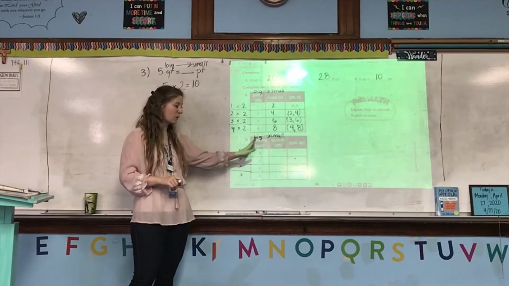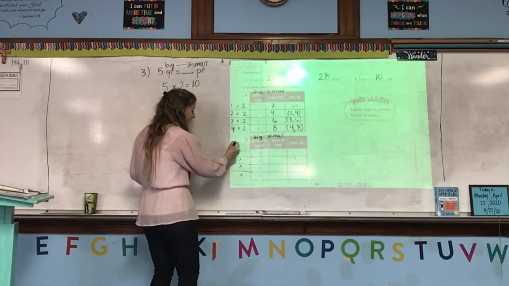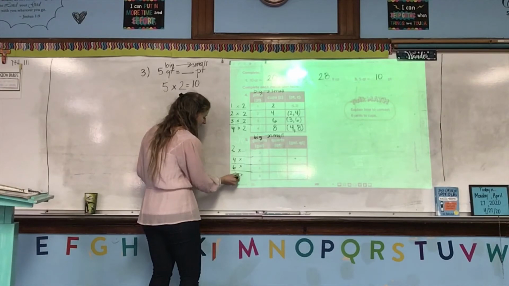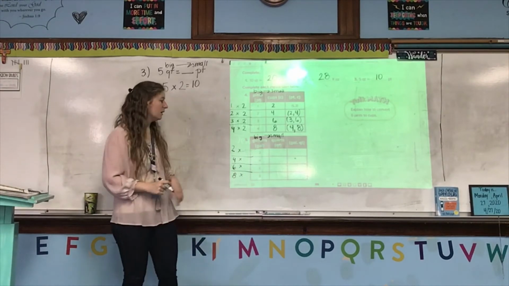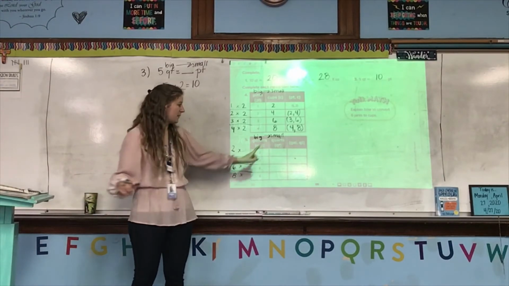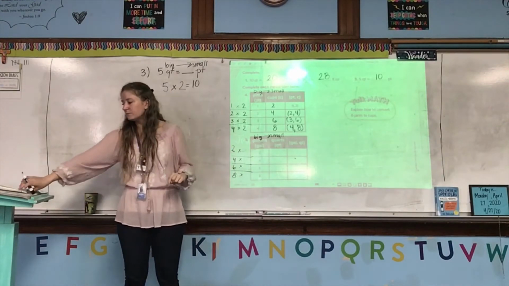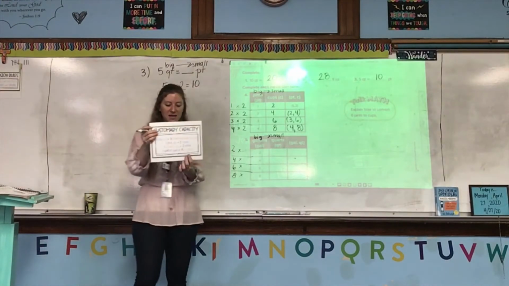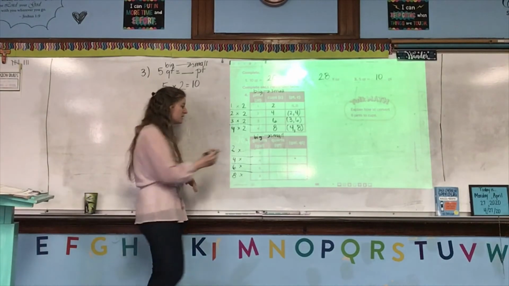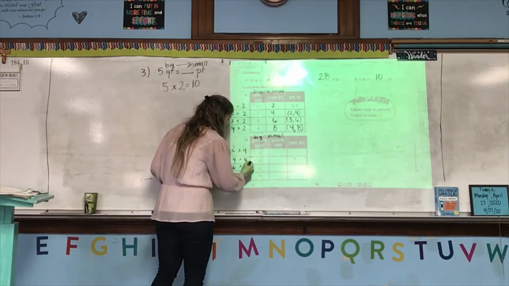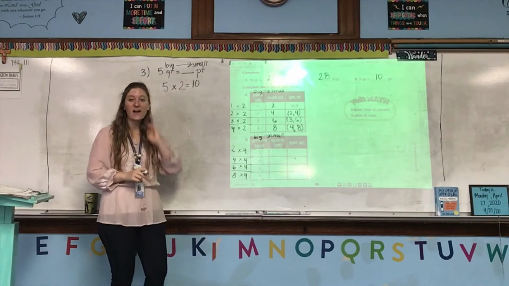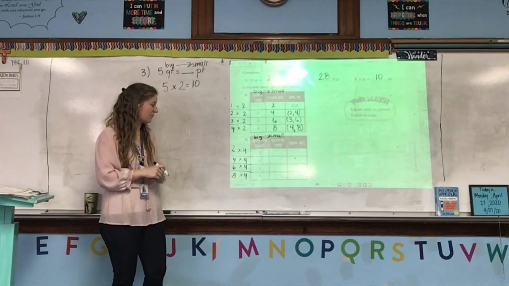Again, I always start with what I know, which in this case is the number of gallons. I know I'm trying to find 2 gallons, 4 gallons, 6 gallons, and 8 gallons. Now, I'm not going to multiply by the number of gallons in a gallon. I'm going to multiply by the number of quarts in a gallon. My conversion chart tells me that there are 4 quarts in 1 gallon. So that means I'm going to multiply by 4 each time. I still have basic facts, so I don't need to solve these on a separate sheet of paper.